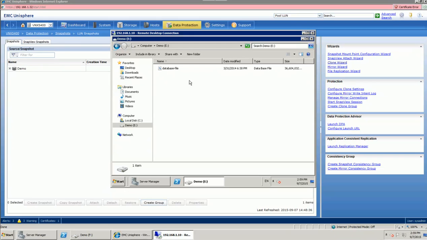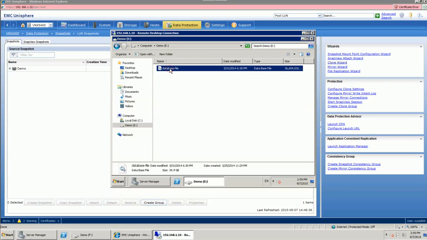Now we've got our data, which is the exact copy of the moment of the snapshot creation. Now we can actually test our newer version of the software based on the data we have over here, and this will not affect production in any way. Right now most of the data is probably the exact same data on the hard drive, but once we change it, we actually will have two different copies of the data, one from the snapshot which is attached and one from our production system, which is, let's say, constantly changing.